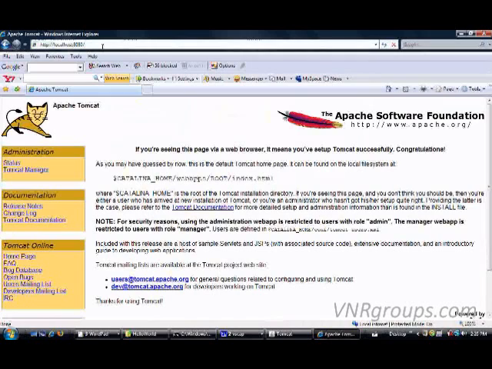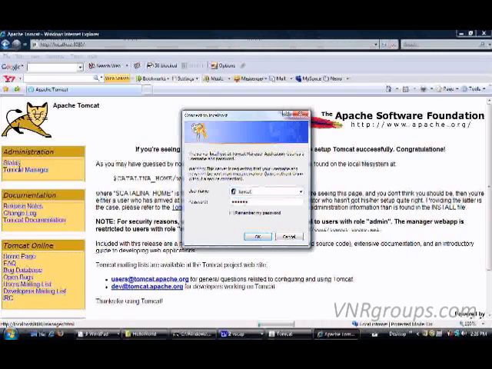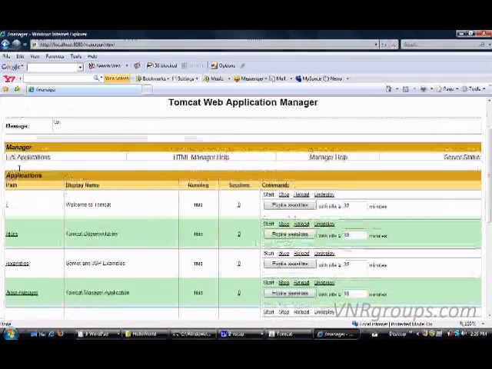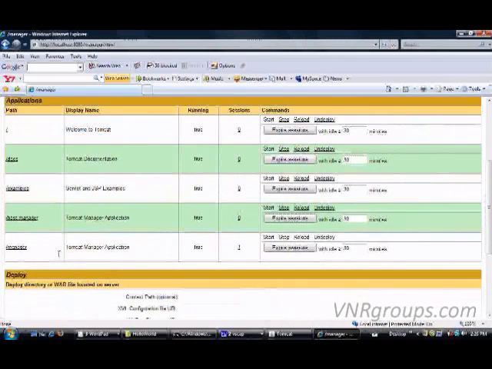At the top left here, I've got this administrator section, and I click on the Tomcat manager hyperlink. It asks for my Tomcat username and password which I created during installation. This takes me to the web app manager page where I find the list of applications deployed in this server.